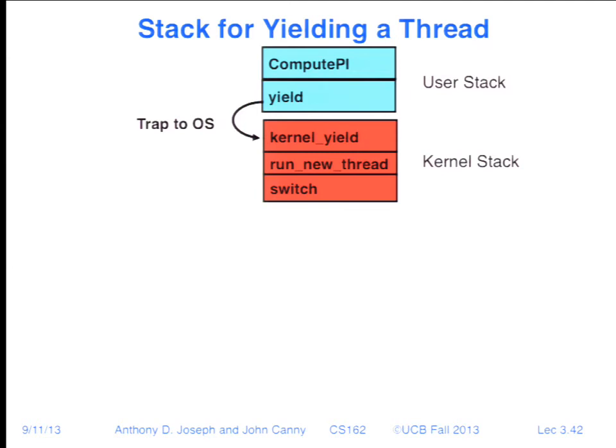Okay, so in our simplified view of the world of processes and threads, we said there was one stack per thread. In practice, there's usually at least two, at least in Linux. The reason is that we want very different protection on user code and user state from kernel state. So in fact, user code is running with usually a separate stack from kernel code. So when there's a trap issued, let's say from a call to yield, the trap will actually trigger an interrupt, and the interrupt handler is going to actually switch the stack pointer as well and move to a kernel stack. And that way you can protect some of the critical resources, namely the stack state of the kernel, from bad user code. All right.